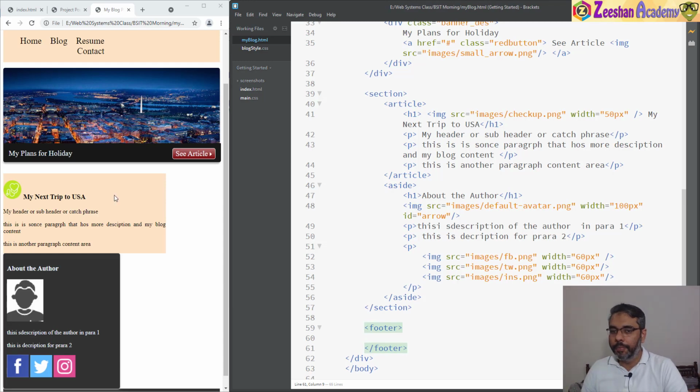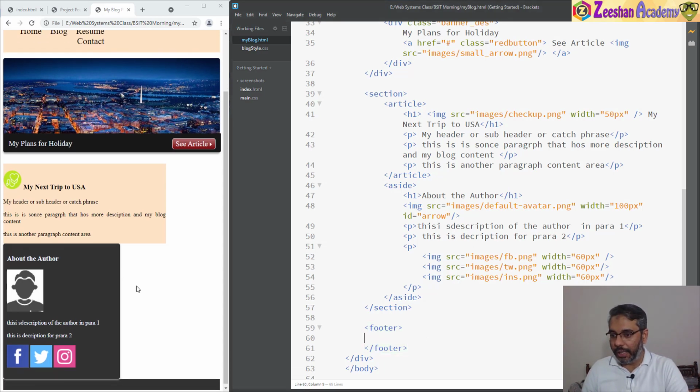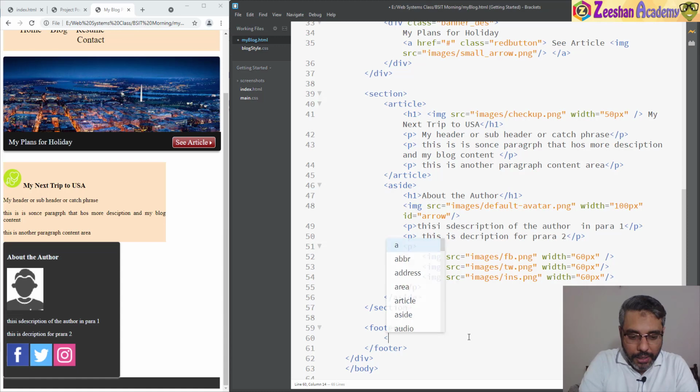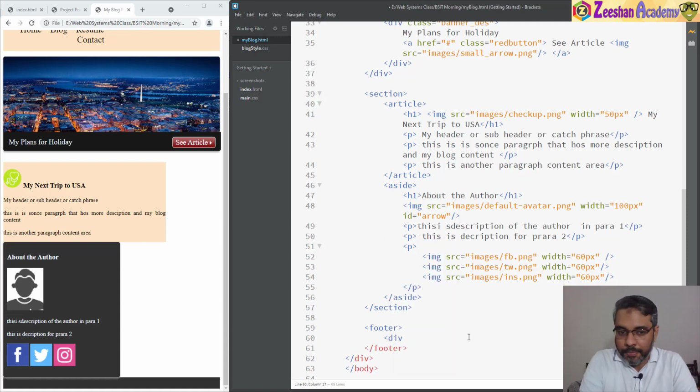Here's the footer. Inside the footer we need to have certain components that are required to be placed. In other words, I create one div. Let me give it a class, and for example it can be div foot.